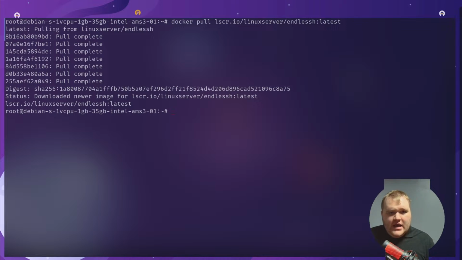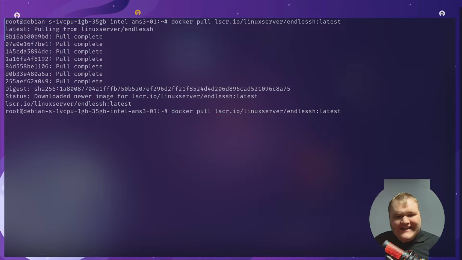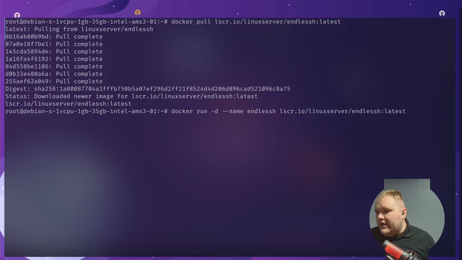Okay. And then I'm just going to bring up the last command again. However, I'm going to run the image instead. I'm going to run it in detached mode, so -d. I'm going to give it a name of endlessh. The reason I want to give it a name is that when I configure CrowdSec and want to look at the logs of the Endlessh server, if I have a name parameter, it's a lot easier than trying to find the random one that it generates on the fly.